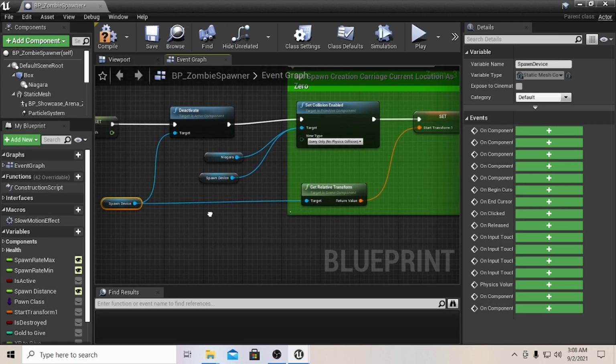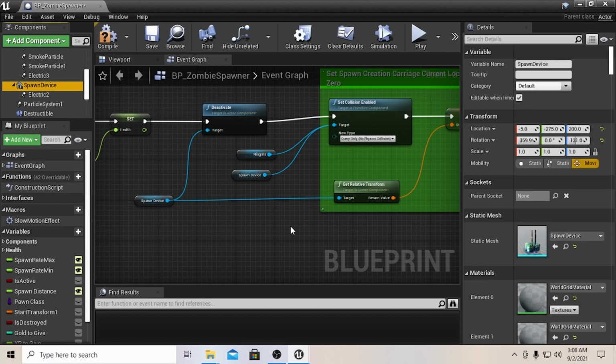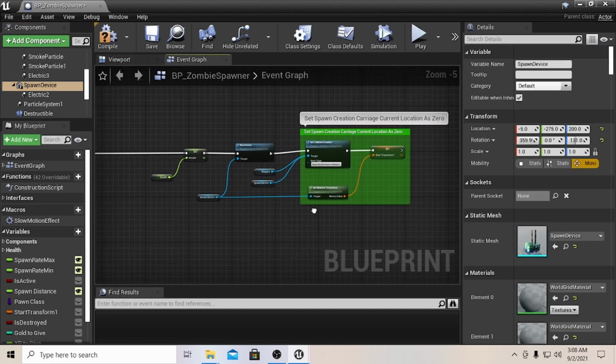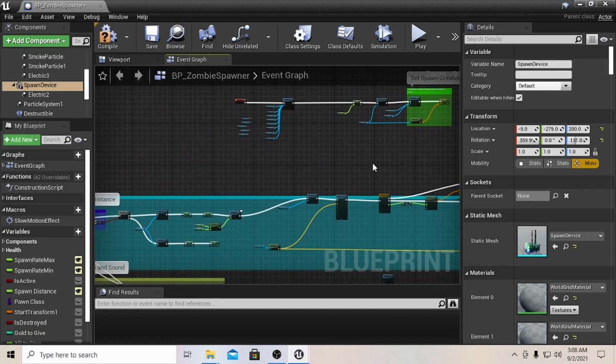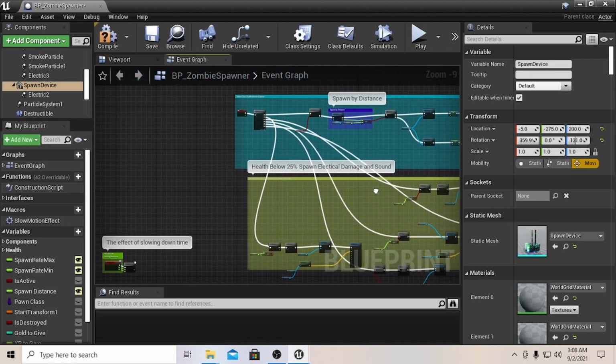But the spawn device itself here, that is the device here. I showed this already in the other blueprint, guys, so just watch the other video. In the first video I explained this more. I'm going to get more into what I did here.